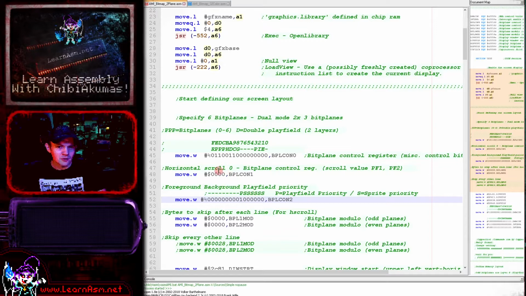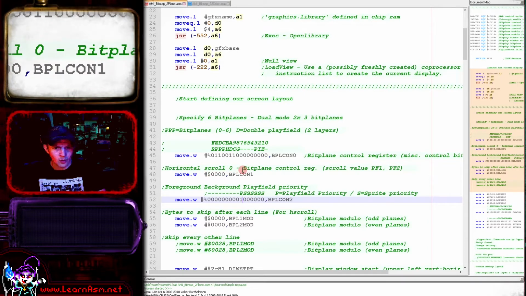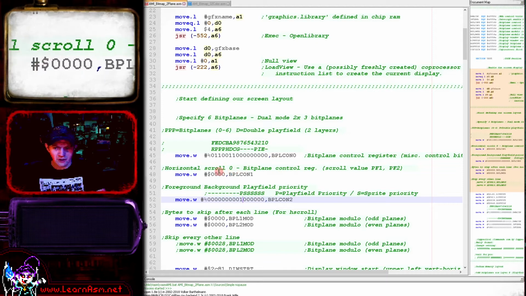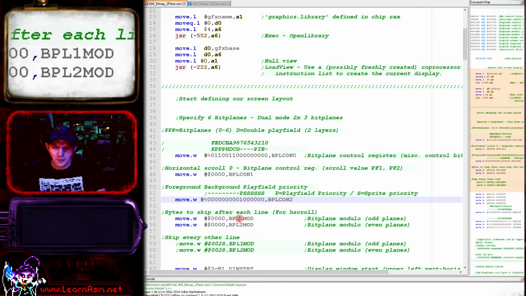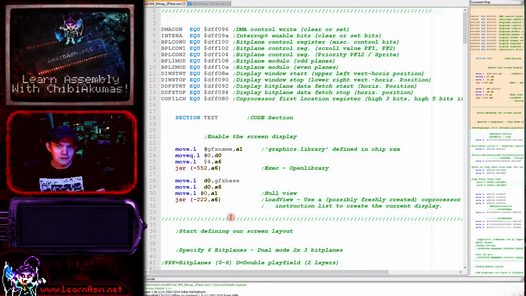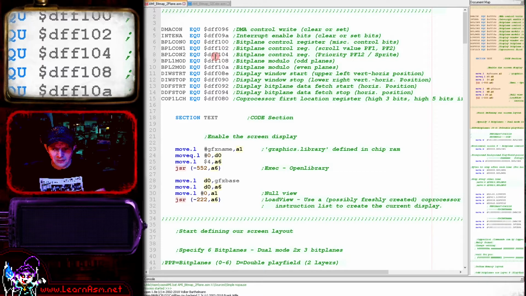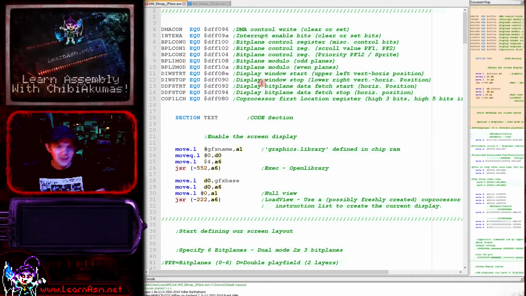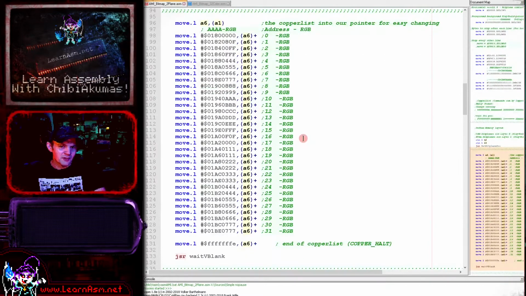And we can also set the sprite priority as well. Now we will also be looking at horizontal scrolling, and this uses BPLCON1 here. We're starting off as 0, and we're going to be incrementing that later. And another one you might want to know about is BPL1MOD and BPL2MOD here. We're also setting those to 0, and those relate to horizontal scrolling. Now of course these are all the definitions at the top here. We've got the actual values of them here, so if you're needing to convert this code for your own assembler, you need to convert those definitions.